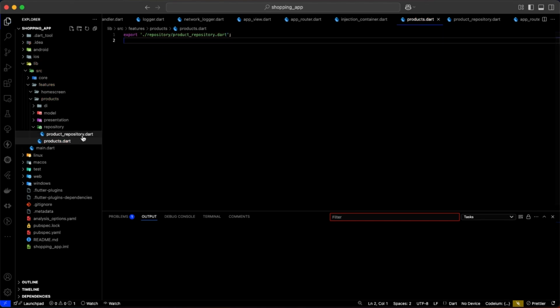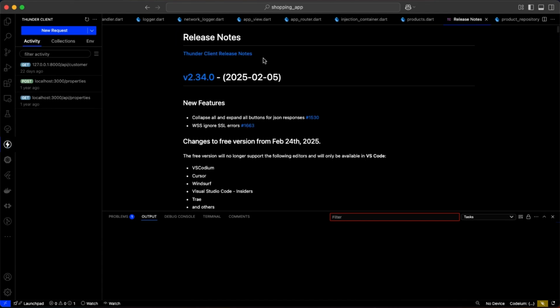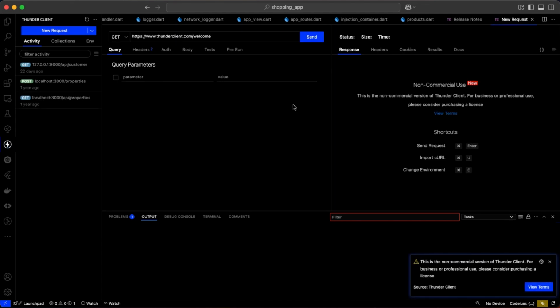Okay. The first thing we need to do is always check. We want to integrate the API, so we need to check the response for anything that we want to have available on our mobile app. So I never tried Thunder Client. I've installed it, but I never tried it. I want to use it because this is just simple APIs.